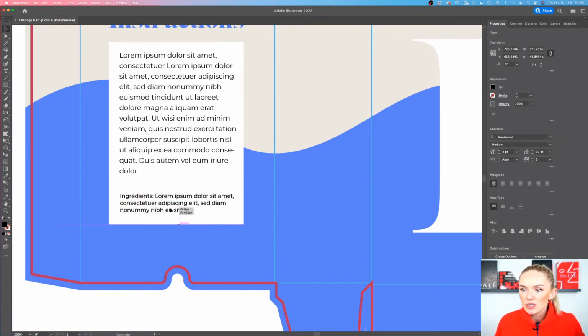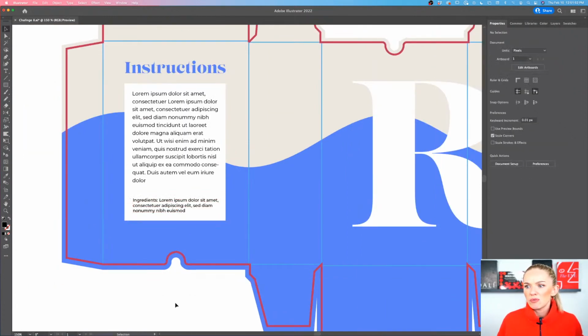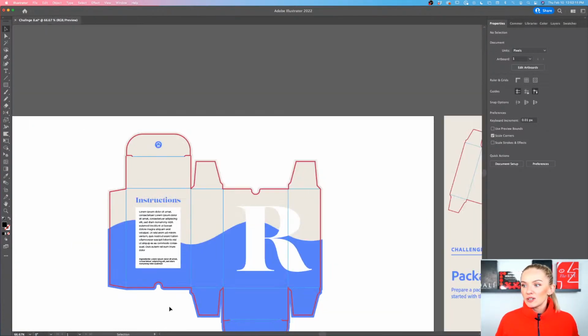And usually there are a lot of regulations on what font size the ingredients have to be at minimum, and so on. Cool. The right side should always be blank white where the glue goes. Okay, keep it white. That's fine. Okay, barcode. Yeah, barcode is also another good one.